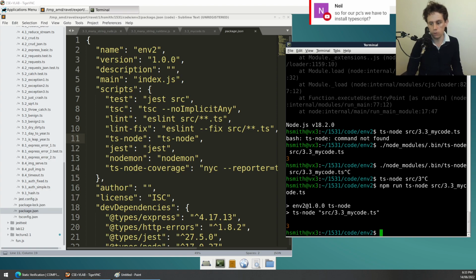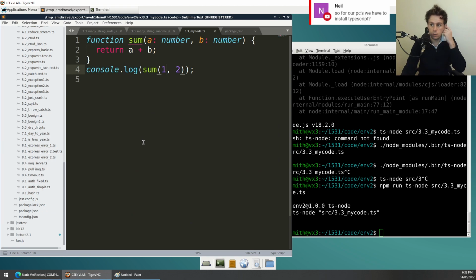Let me try again. So all you need to do to run the course is install, we installed this on the CSE machine. It's like Git and Node, basically. Node comes with npm, and npm is then used to install lots of other stuff. So like you installed Jest to do testing. TypeScript's another thing you install. So it's like TypeScript is installed through npm. I guess technically you're installing it, but it's no different than when you install Jest or something else. So there's nothing you need to do besides follow the instructions.